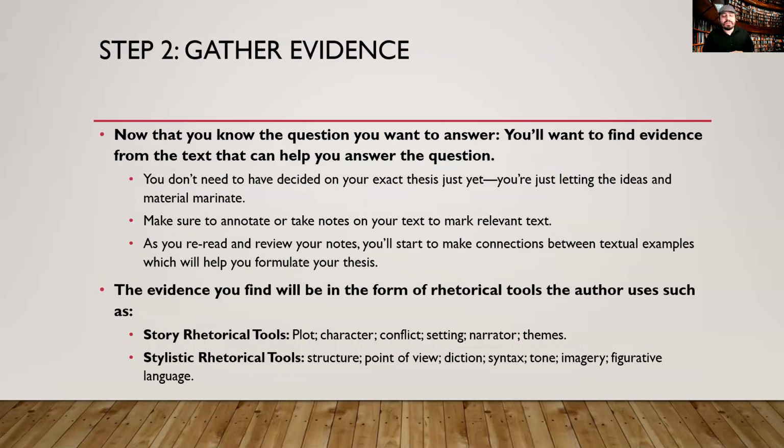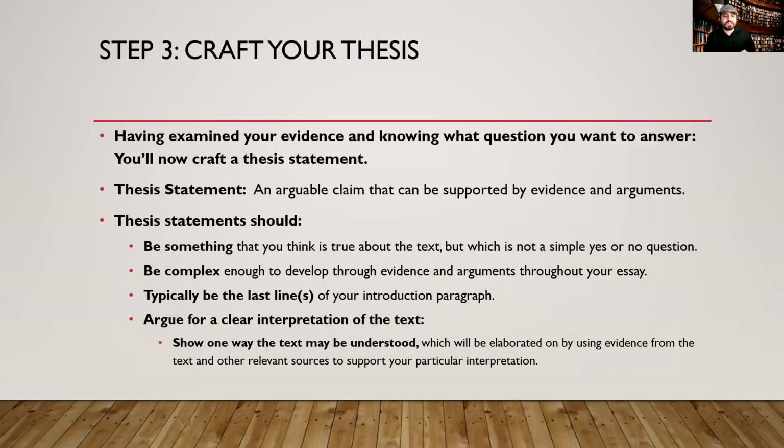And the second step is all about gathering evidence. So when you're gathering evidence, you are gathering textual evidence because that's where most of the evidence you're gathering is going to come from while you are writing a literary analysis essay. It's going to come from the text itself. So now that you've asked a question, you're trying to find evidence to answer that question. And when you try to find evidence to answer that question, you're going to see connections between that evidence. So that's what this step 2 is all about.